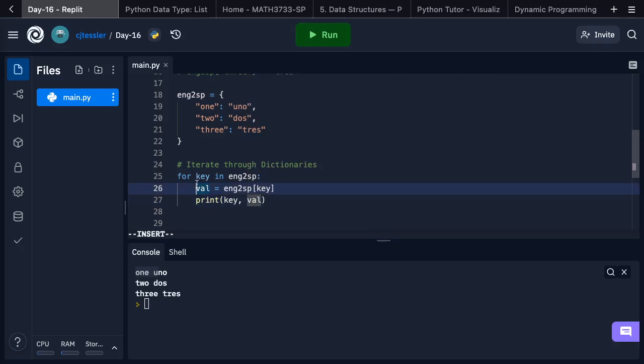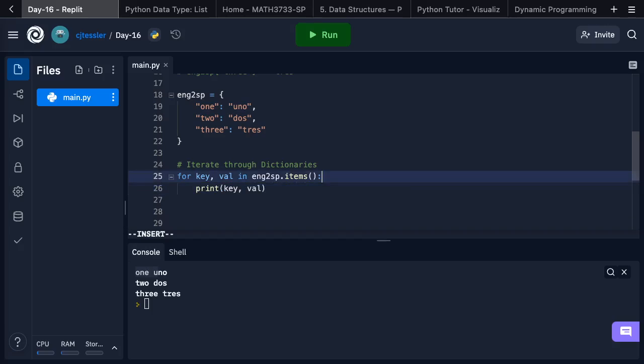But Python programmers and developers, they don't like to talk a lot. So if you're ever talking to a Python programmer and they're not talking a lot, it's probably because they're used to really shortening it. So what you can do is just put 2 variables at the start of the for loop, and then you can just iterate through the items. So this is kind of the last way to iterate through a dictionary. For key, value in into Spanish.items will allow you to essentially get those paired together for you automatically. So a couple nice things there for you.